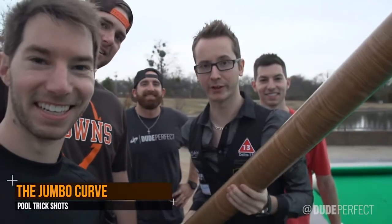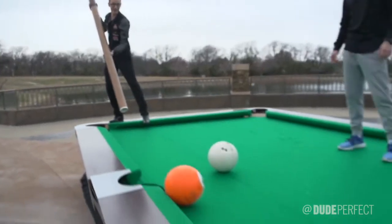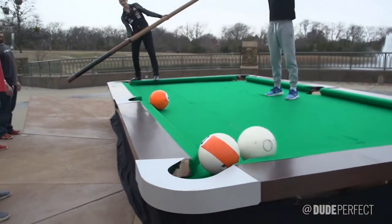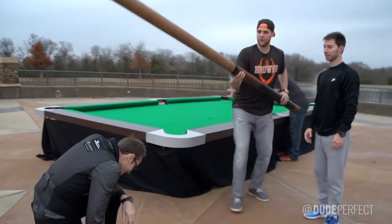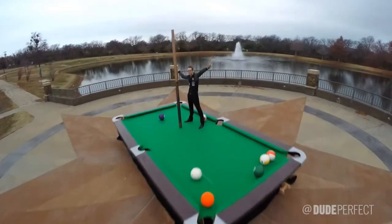This is the jumbo curve. The king of the jumbo trick shot table.